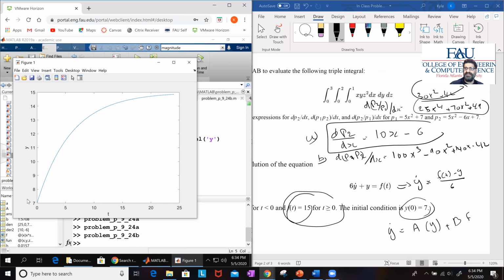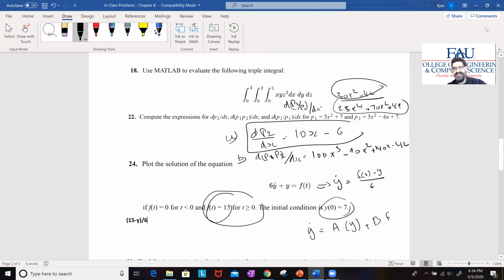Another way of doing this, if you really want to solve this problem: if I set f equal to 15 in here, then y dot will be equal to this equation.